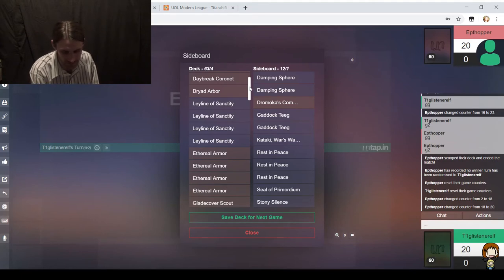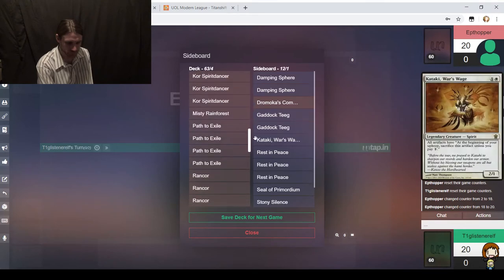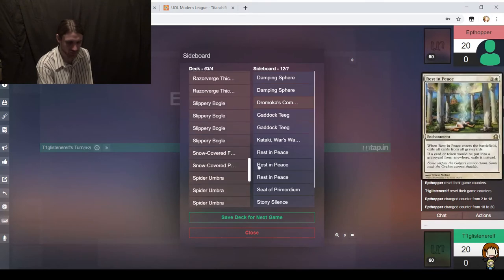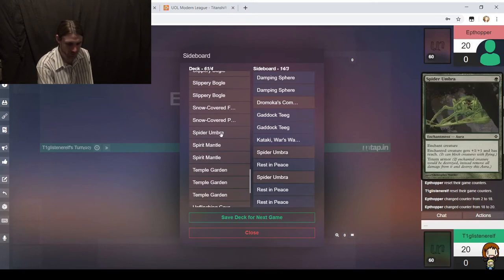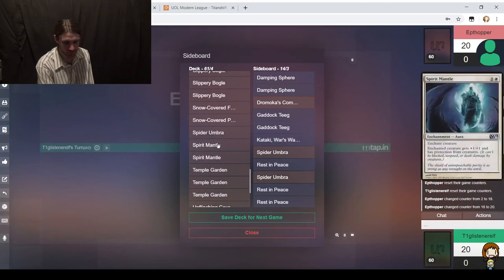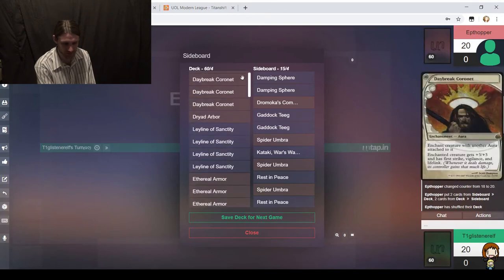That's the weakest link here. So Spider Umbra is not great. And I think it's okay to take that out. There are no flyers in my opponent's list. So we take out Spider Umbra. There aren't a lot of creatures, but I don't want to run down too few. I don't want to take out too many of my auras. Spirit Mantle is okay, but would I rather have Spirit Mantle or a Gaddock Teeg? And the more of those I take out, the worse I'm going to make my Daybreak Coronets all the way up here.